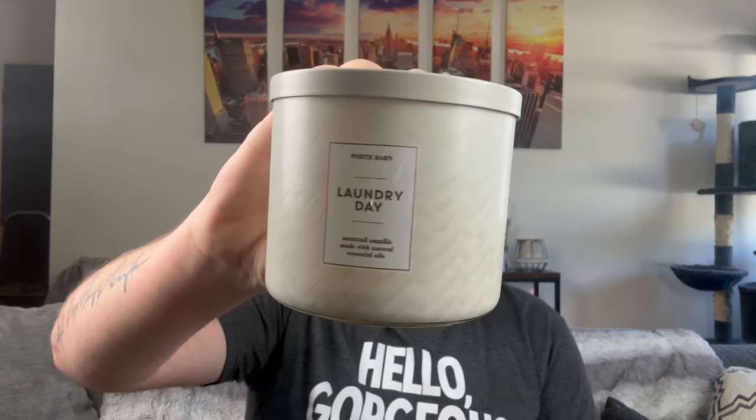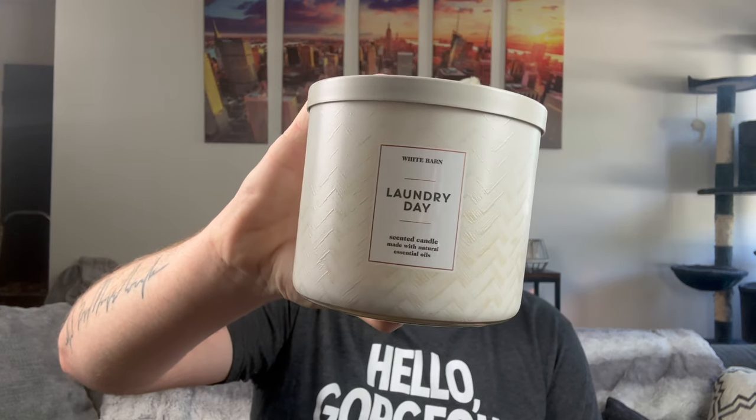On to some three-wicks. I finished Laundry Day — I love Laundry Day, it's a classic. Fresh air, crisp eucalyptus, and soft lavender. It is a very soft, calming laundry detergent scent, but still very strong. Now that I've repurchased and love Crisp Linen or Cozy Linen and Nectarine, that's my favorite laundry scent Bath and Body Works has made. I really, really like the Cozy Linen and Nectarine.